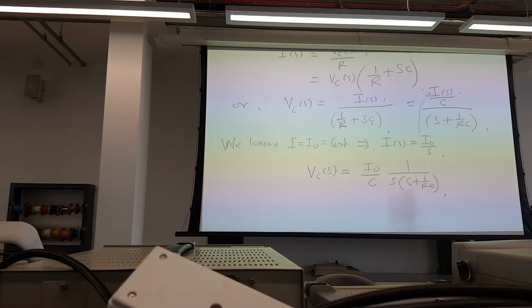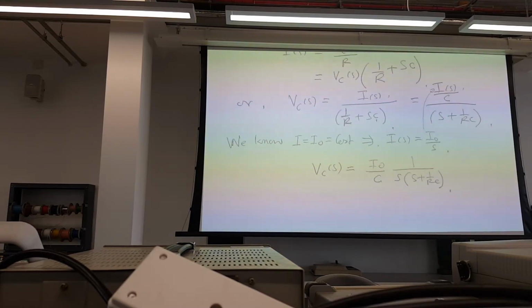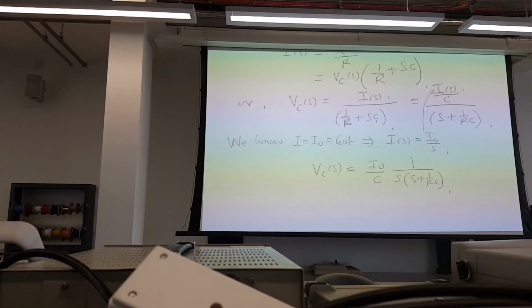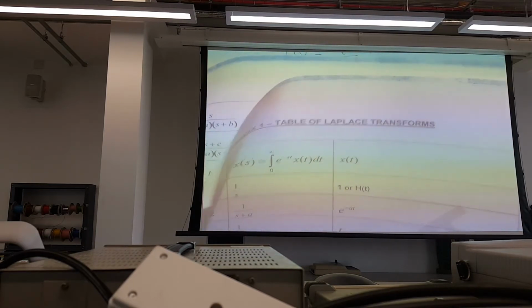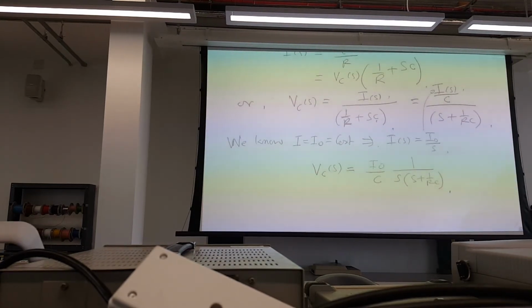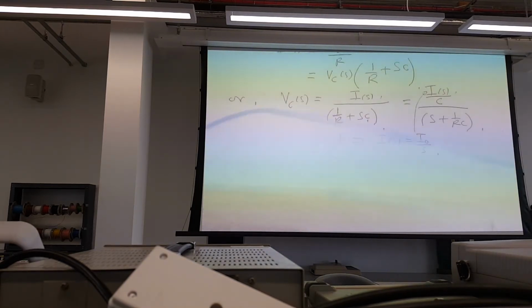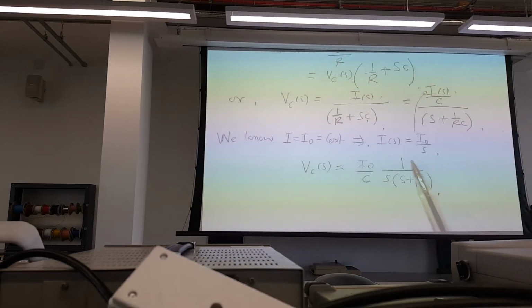The reason why I put it in that form is because Carl has taken with him the Laplace transform tables, and I don't have them here. Ah, you've got Laplace transform tables. Carl hasn't taken with him the Laplace transform tables, I've got them here in my hand. So we want to look through the Laplace transform tables and find something which helps us to inverse Laplace transform this. Now, of course, I naught over C is a constant. The capacitor's not changing. The constant current is the current source that we set it to. That's not changing, so that's just a constant.